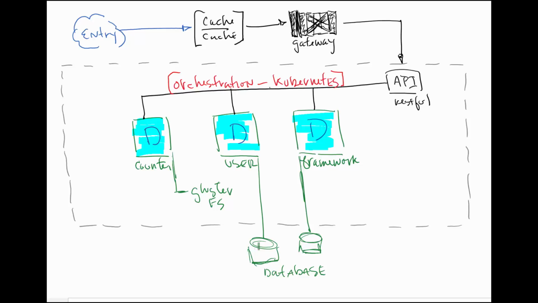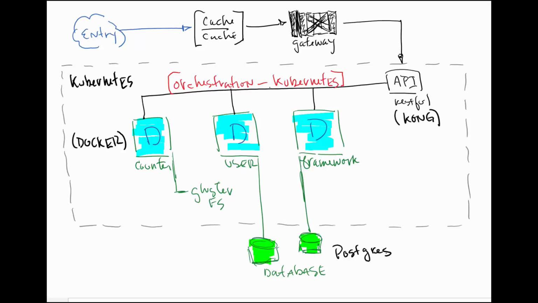So here, this is a basic environment, basic database, framework, Docker. We're not using virtual machines anywhere in this infrastructure. There's no operating system that's running at this point. So here are some of those open source names. Kong, for example, for APIs. Docker, we've talked about. Kubernetes, we've talked about at that orchestration level. Postgres at the database level, we can use that. And of course, Gluster for the file system itself.